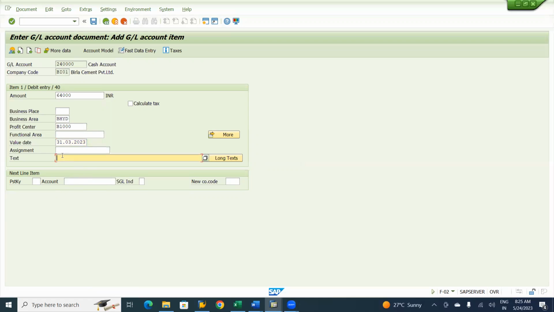Document text. I'm giving it as document posting in special periods. Just write down this info: document posting in special periods. And posting key 50, share capital account.